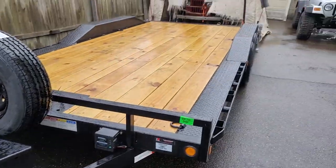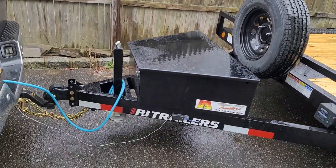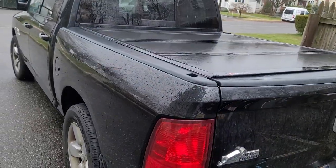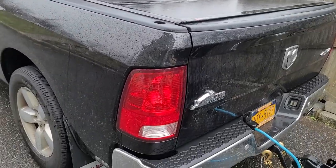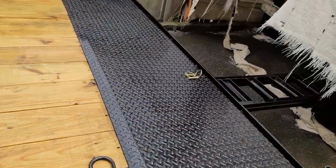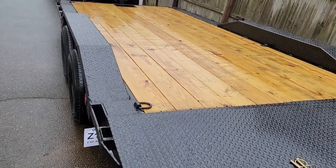I usually keep the trailer box for long-term storage between use: straps, wheel chocks, some extra fluids for the vehicles I'm bringing, a lug wrench for the trailer, a jack if needed — which now I shouldn't need — and sometimes spare parts for the Jeep that I don't want to carry in the Jeep. When it's time to quickly onload or offload, it's usually more convenient to just use the back of the truck bed. Anyway, bottom line: new trailer day, I'm happy and I can't wait to get the Jeep out and have some fun.